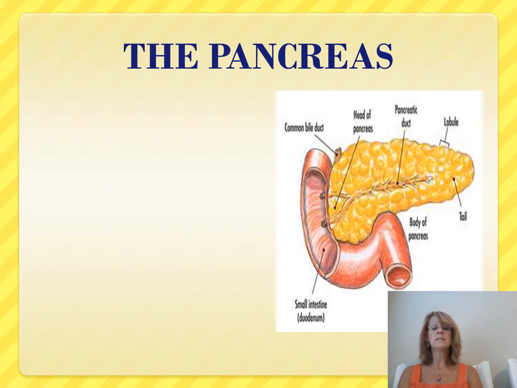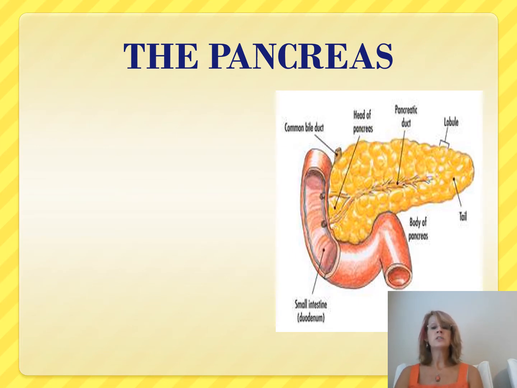Now, the pancreas actually looks like your hand. It kind of folds over your stomach and your small intestines. And it actually has two different jobs. One deals with your digestive system, and one is part of just homeostasis and your cardiovascular system. But I'm going to go ahead and talk about both of them here.